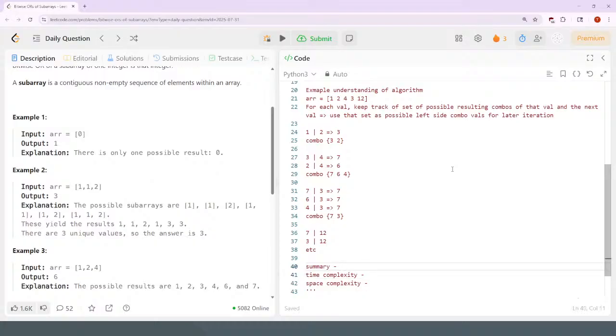So overall, this is going to keep track of all possible left side combinations that can be formed, iterating that set each time.